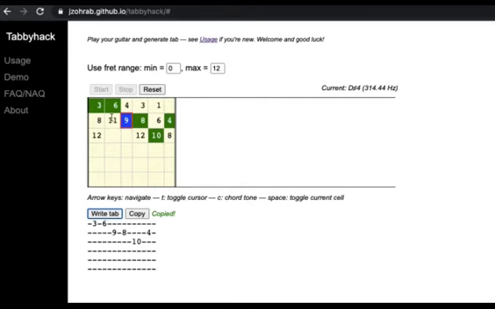Tabbyhack can only pick up single notes at a time. It can't dissect a chord. That's just beyond the technology, really, for this simple application. So what you do is, when you record, you just need to specify the actual chords that you want. So now when I click write tab for this, this 6 and 9 are going to be stacked on top of each other, just the way that you would expect.